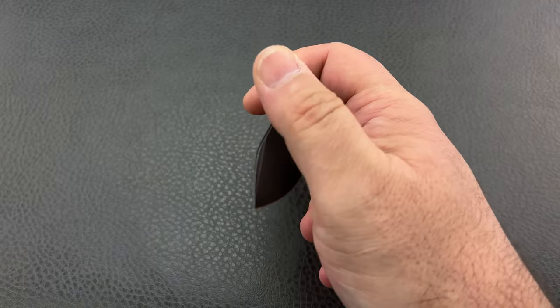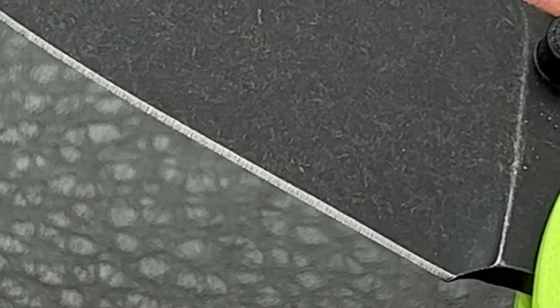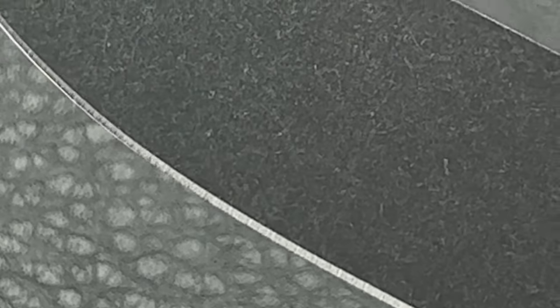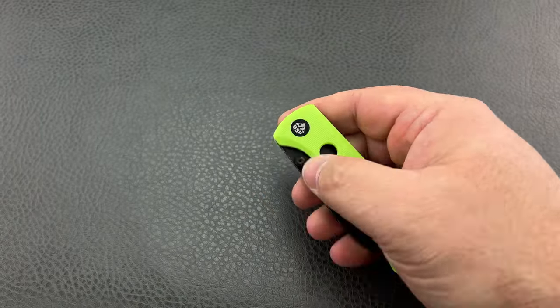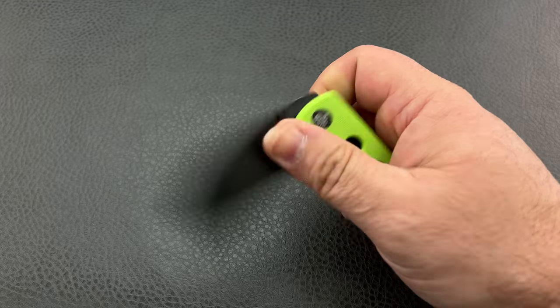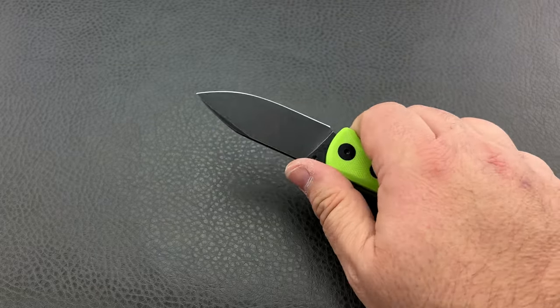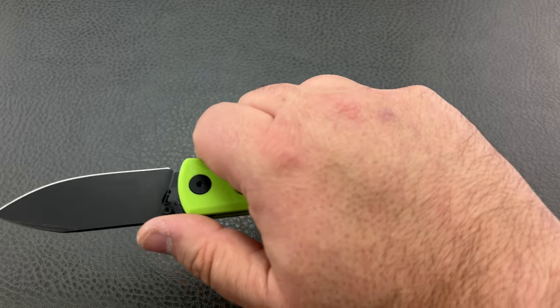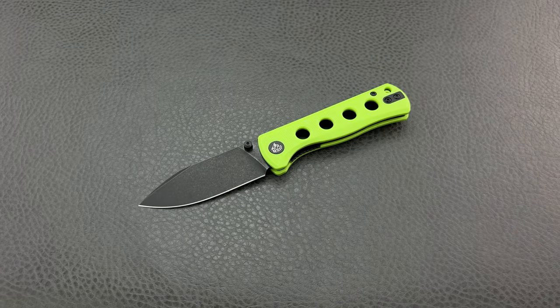Playing with the knife a little bit, the edge is nice and bitey — it's got a little bit of tooth to it as well. You can see it is a low to medium grit on that edge, so it's definitely going to have some toothiness to it and is going to cut pretty much anything you decide to cut with it. A lot of people get hung up on wanting mirror-polished edges, and yeah, they look cool — they're awesome if all you're doing is slicing paper. But if you're cutting rope or bungee cords or twine, you're going to want a little bit of tooth to the edge so you have that sawtooth action that actually cuts cleanly.